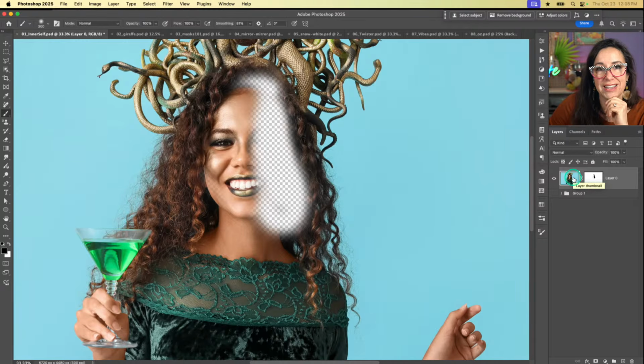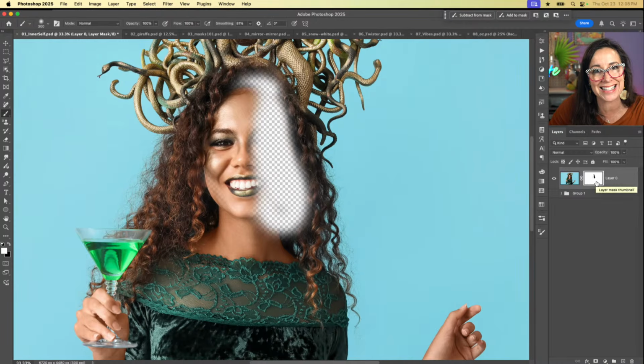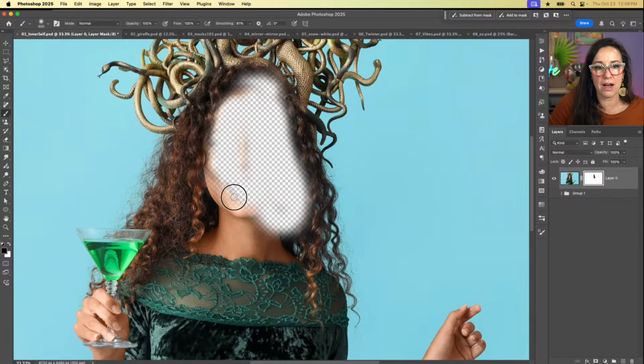So a lot of people will think, well, why wouldn't you just use the eraser? And that is a good question because it means that you understand what masking is doing. It is basically erasing, only it's not getting rid of the contents of that layer. It is simply hiding them, just like a mask would hide your face on Halloween. So all I'm really doing when I'm painting on the mask in the layers panel is I am hiding more of her face, or I'm showing more of her face.